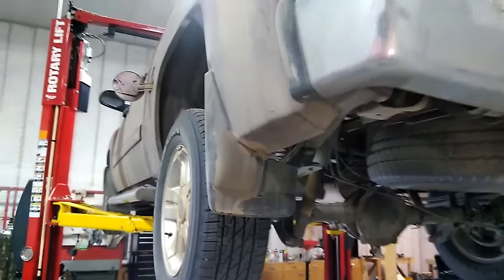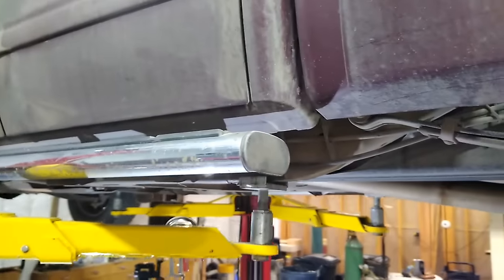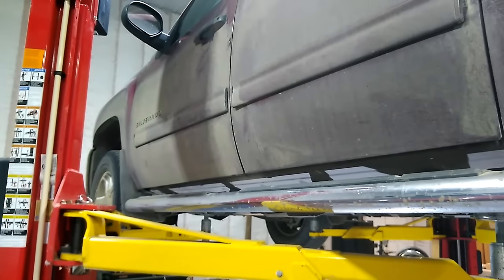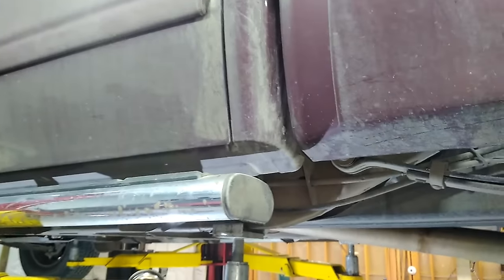Today on Zimr's channel we're going to take a look at the EVAP charcoal canister having trouble filling this 2013 Chevy Silverado up. It's got 60,000 miles and it's pretty dirty. I got one of these on my other videos - a 2012 I believe. Same thing, a lot of you have been asking about the clips, so we're going to go over that and do the full change out.